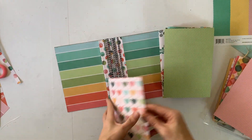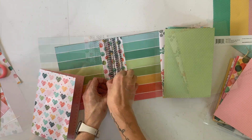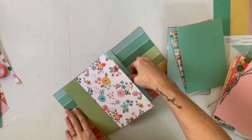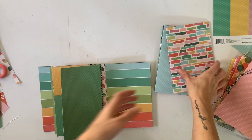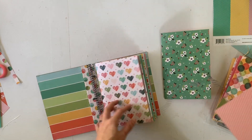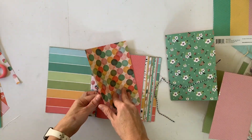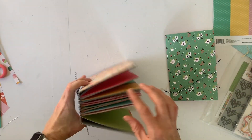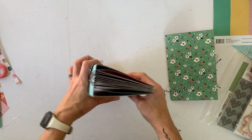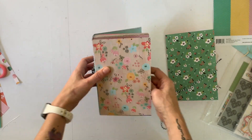So I'm going to start from the middle to make it easy on myself. That makes this the middle, and I'm just going to slide this right in. We've got all six on each side. They're all in now, with lots of room for adding photos, adding layers, and lots and lots of stuff to this album.